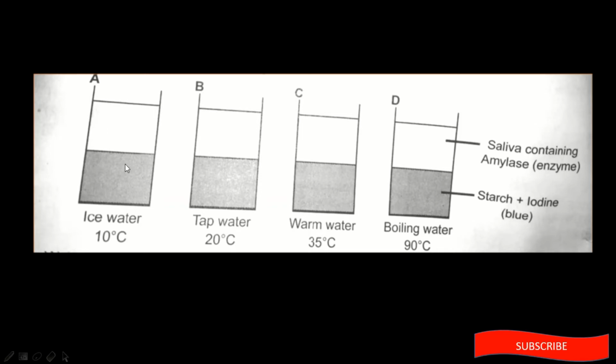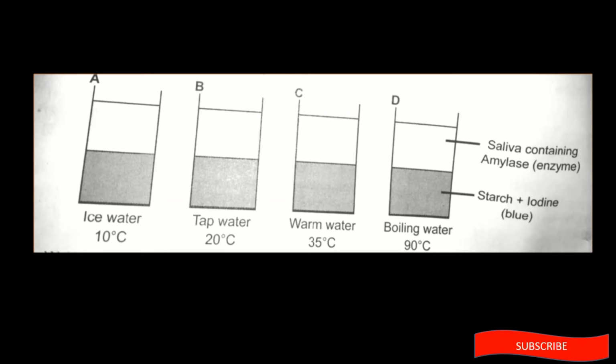All right, so our test tubes are subjected to different temperatures. Test tube A is in a water bath that is maintained at 10 degrees Celsius. Test tube B is in a water bath that is maintained at 20 degrees Celsius. So is C and D. All these test tubes are placed in a water bath, and their temperatures are maintained. We don't want the temperature to go above 10. We want to maintain our temperature constantly at 10, and the others constantly at 20, 35, and 90 degrees Celsius.